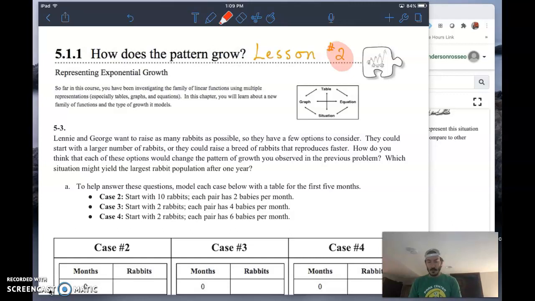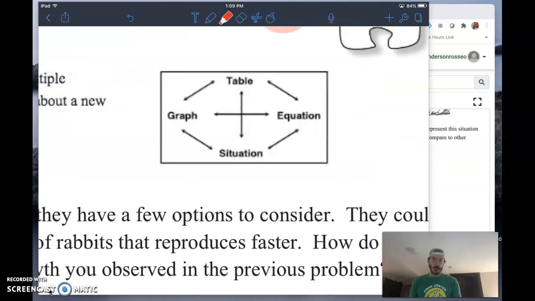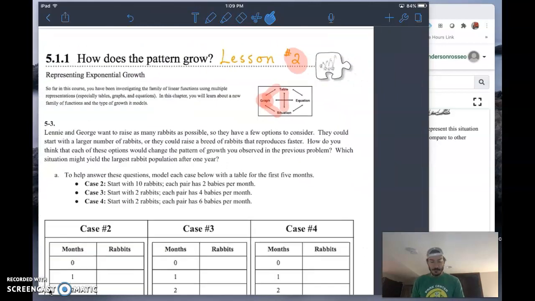But one more time, we're going to investigate this growth rate of a function that is not linear, right? So we're going to reinspect what happened yesterday. We're going to modify a couple things, though, and we are going to see how that impacts things. See what kind of an impact that has. We're going to be given some situations, and we're going to be transitioning from the situation to the table today. And then by the time we're done, we're going to train both of those things and talk about a graph, right? We're going to get to the equation eventually. Not quite there yet. Okay, but here we go.